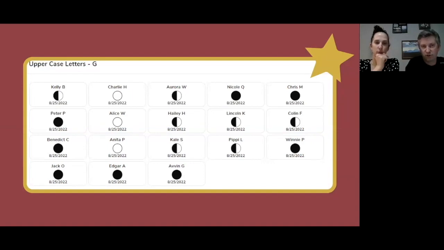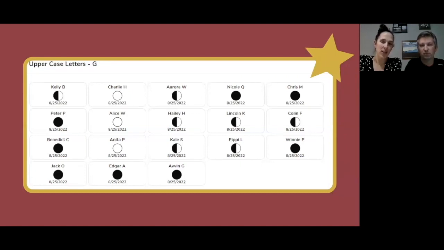If you're not familiar with circle charts, just to show you, the black circles represented here would be students that have completely mastered it. Also, the app gives you the option of having a half circle, which means that the student is working towards mastery, but needs a little bit more support, some extra doses with that. And the white circles are students that are going to be more concerning, as far as needing a little bit more explicit teaching to get going on that. So this is one way to show grouping, and we'll talk about grouping in a moment, but just going into what does it mean that they've mastered this skill?